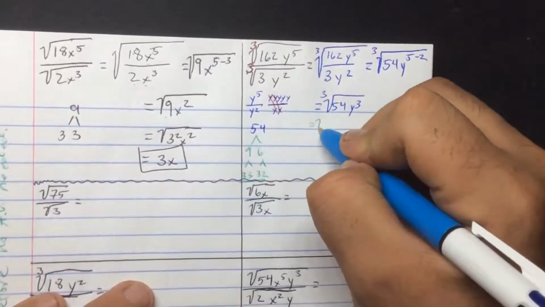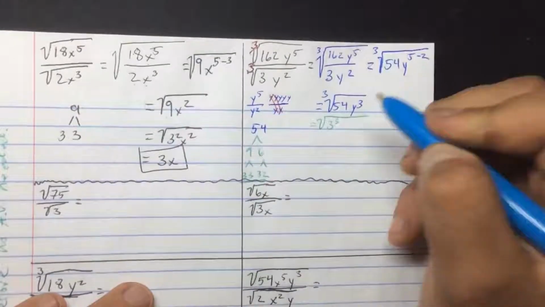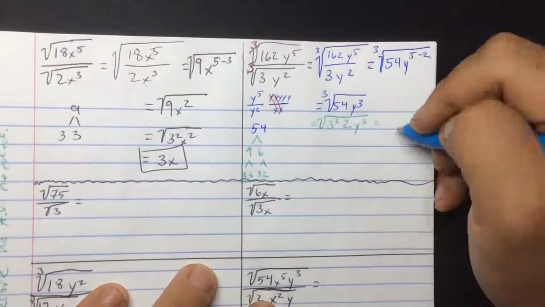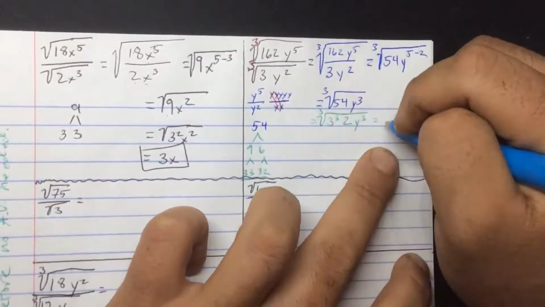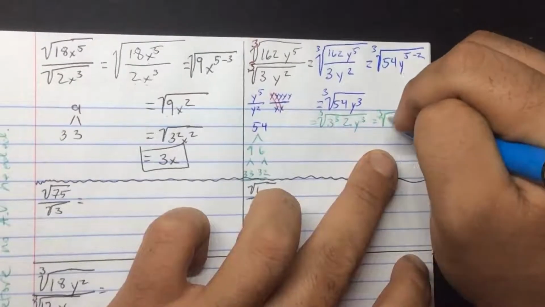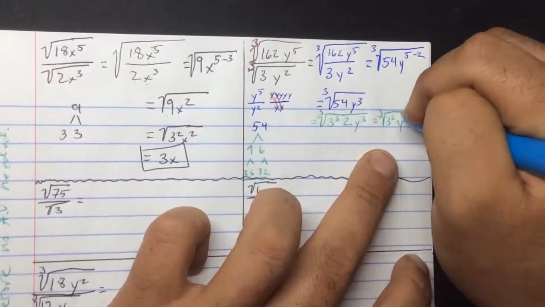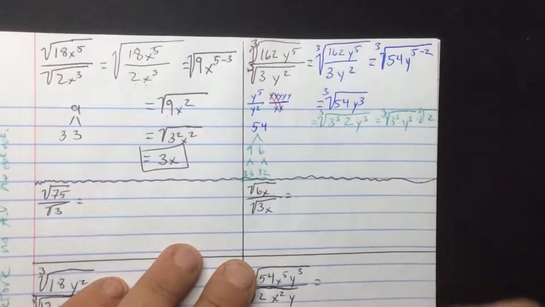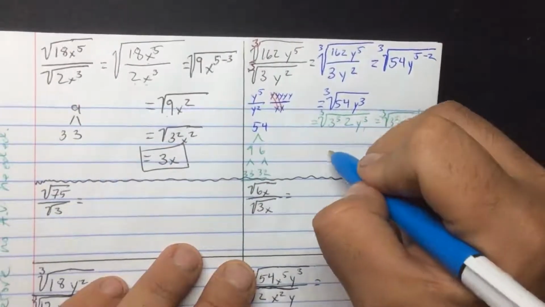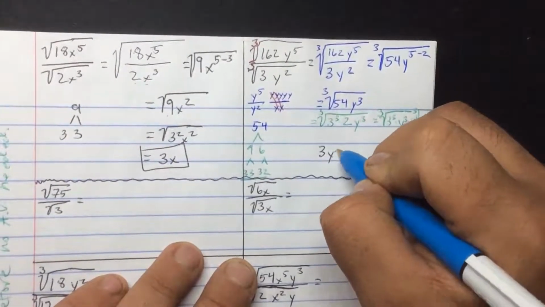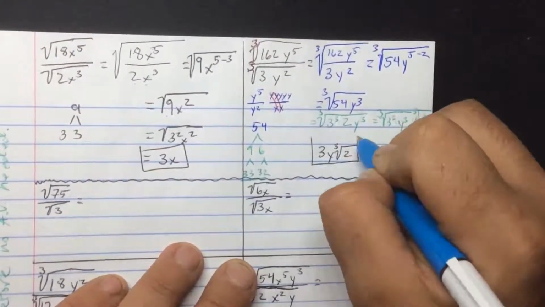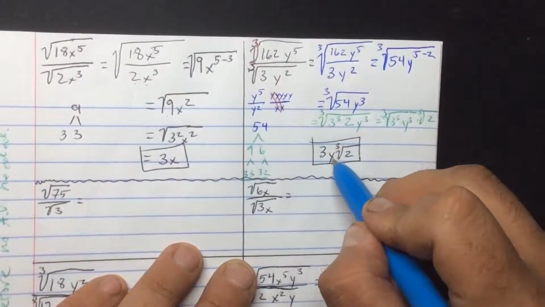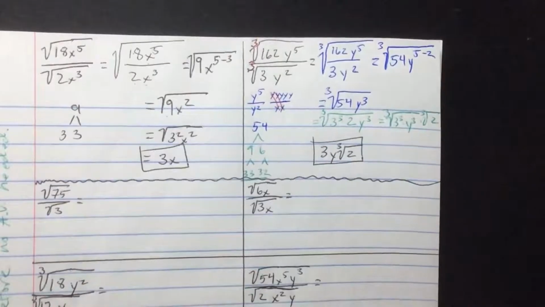So we're going to write this as the cube root of 3 cubed times our 3 cubed as well. Then we can rewrite this with 2 equations. We have a cube root of 3 cubed times y cubed times our cube root of 2, which is what's left over. This is just going to leave us with a wonderful answer of 3y times the cube root of 2. Because the cube root of 3 cubed is 3, and the cube root of y cubed is y. The 3 does not go with the y, it goes with the index for the cube root.